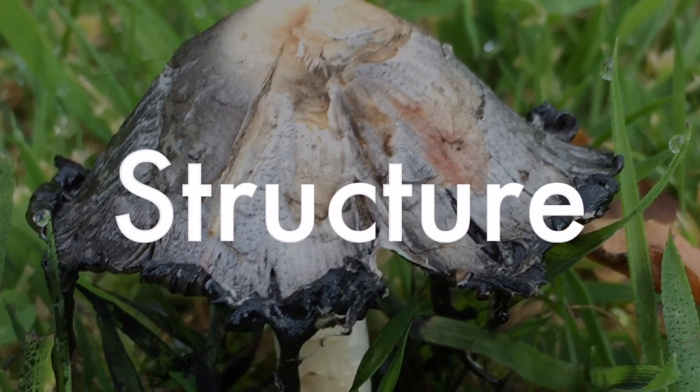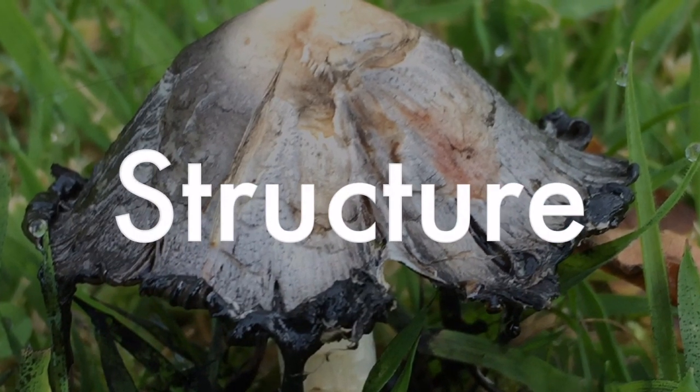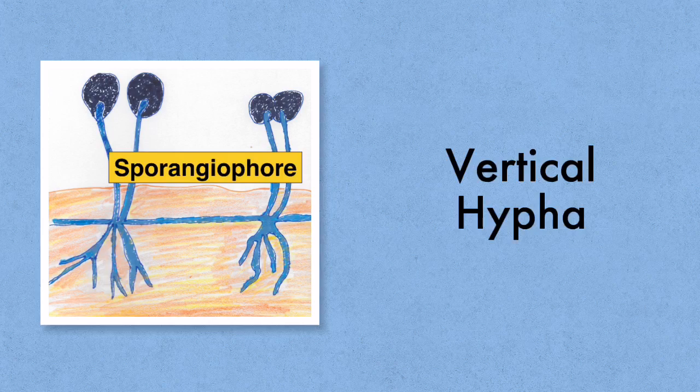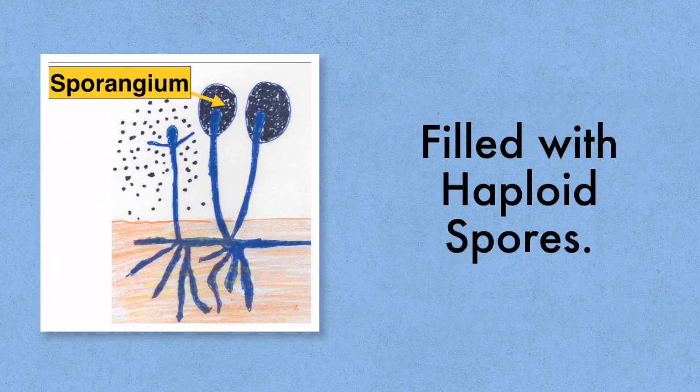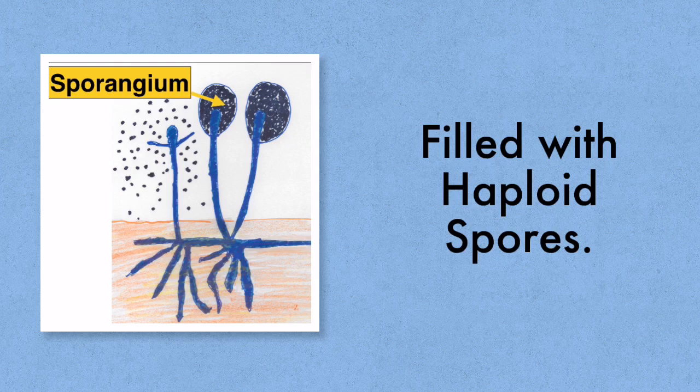Let's take a little closer look at how the rhizopus is actually put together. Rhizopus is made up of many of these vertical or upright hyphae known as sporangiophores, and to help you remember their name think of Luke Skywalker from Star Wars with his lightsaber held upright. Sporangiophores. At the top of these sporangiophores you'll find these sporangiums, these little sacs filled with haploid spores.